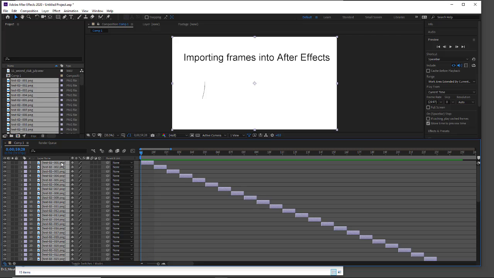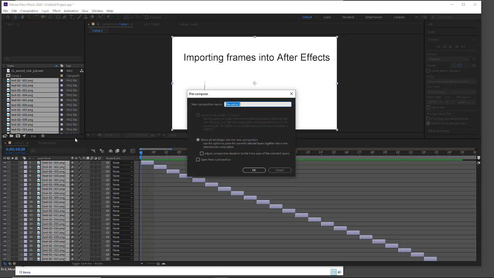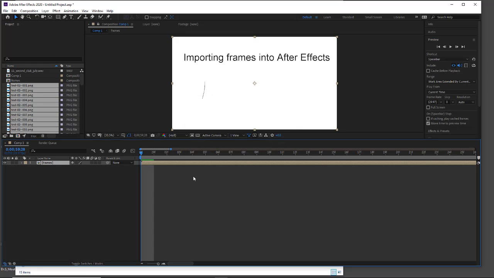So the other thing is, now that I have all these frames, I don't want them to go out of order. If I go to put a lip sync to this, or some audio tracks to this, I want to make sure they stay in order. So while I still have them selected, I can right click and pre-compose. I can also just create a new comp and drag this comp into it. So we're just going to pre-compose, and I'm going to name it frames. And now inside of my comp 1 I have frames.